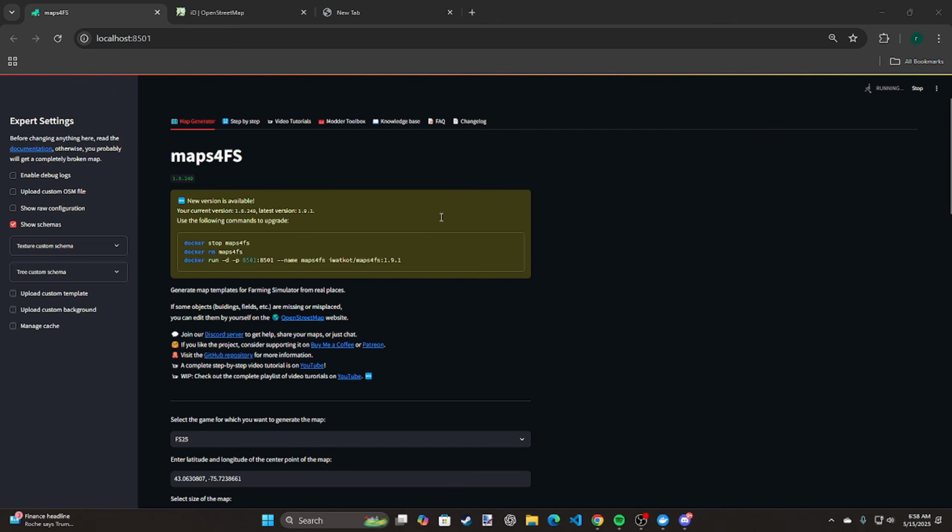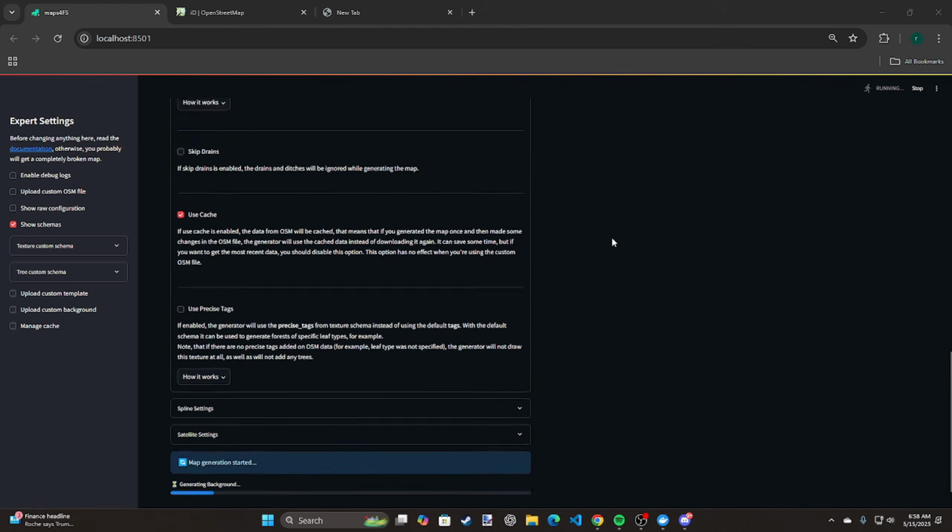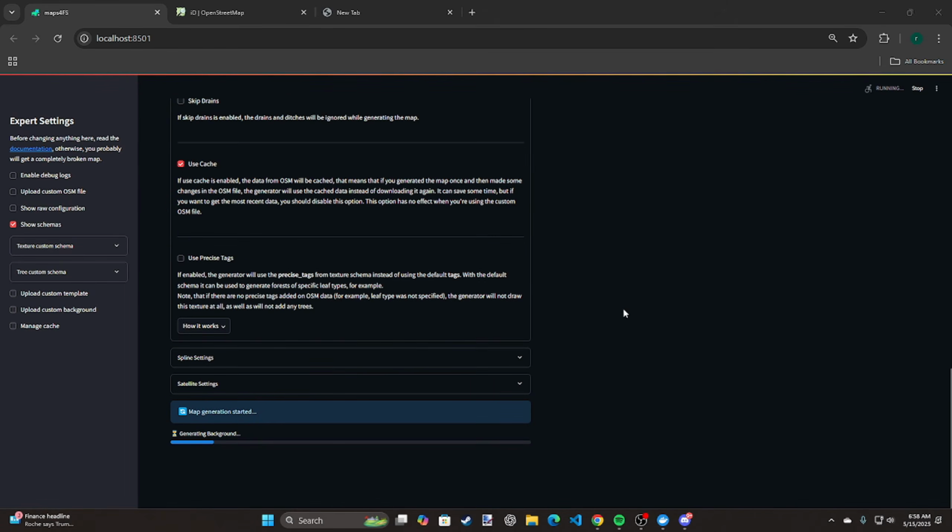I prefer using JOSM just because sometimes the painted roads can be a little messy, so I like to tweak some things to my liking. But other than that, this is just a really simple tutorial on how to get you going. The first steps of making your own map, you know?